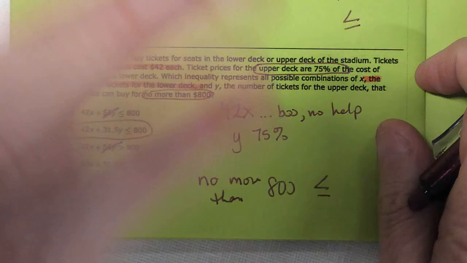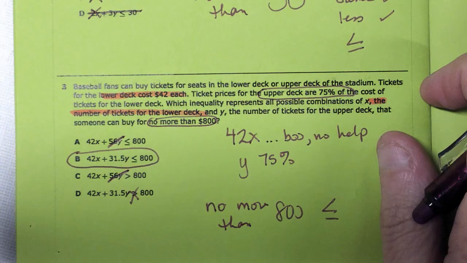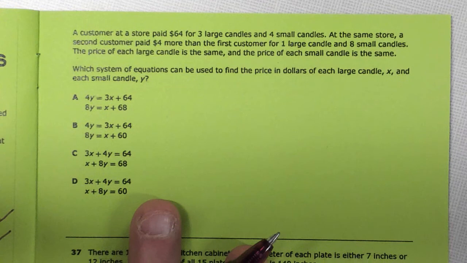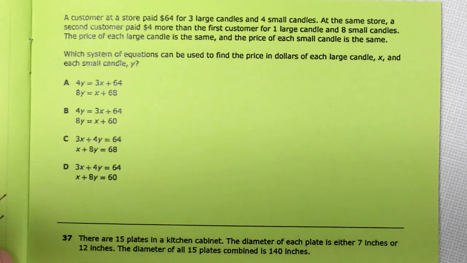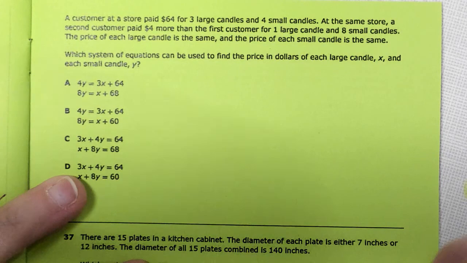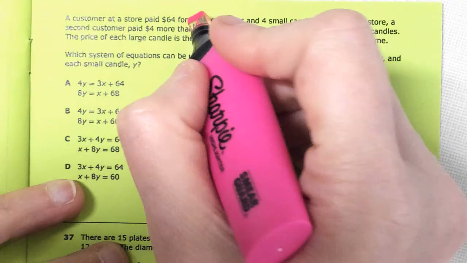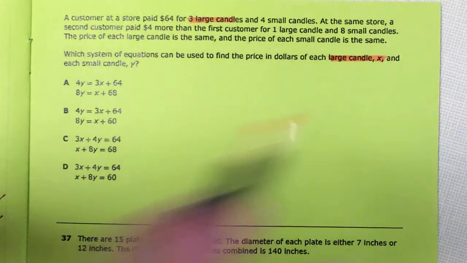What do we think about this? Do you think you guys could write an equation and match it to the right one? Yeah. Okay, great. Now, let's look over here. Now let's talk about writing systems. Again, we can use that same thing to eliminate answers on these, okay? So again, it says 3 large candles, okay? So we can at least try. 3 is large and X is large. So I should see 3X together.